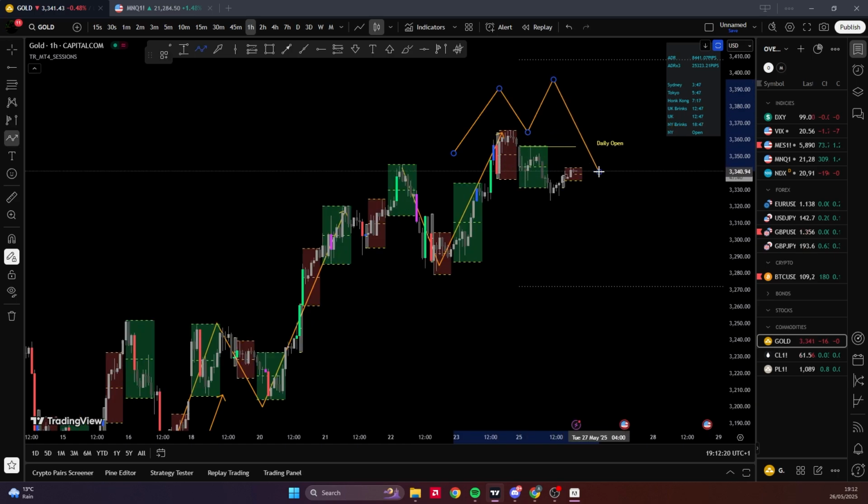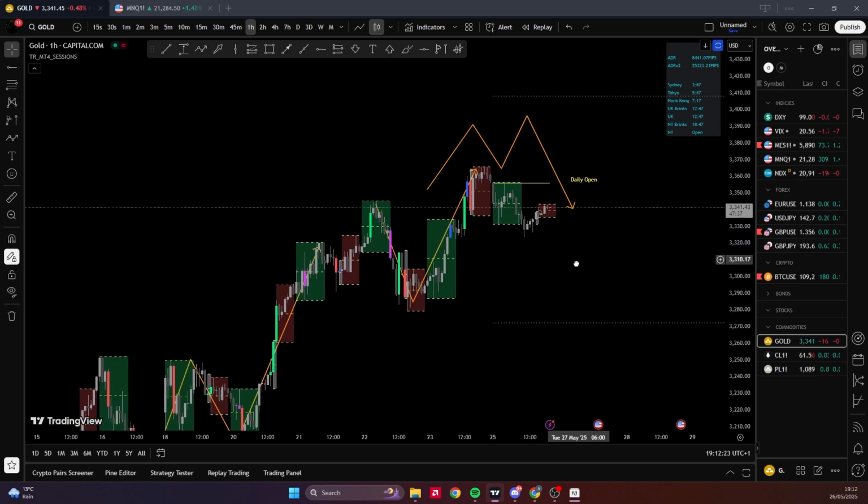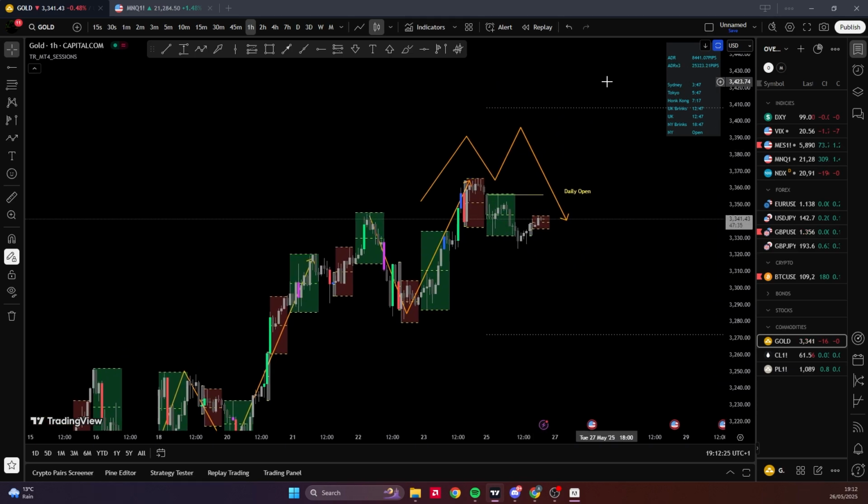So now we're just paying attention to how price is going to react here. Is this going to form the M formation, peak formation, and then drop? Or is it going to be the retrace and then continuation out of the zone? But leaving you guys with that, we'll get into breaking down that stuff at another point.